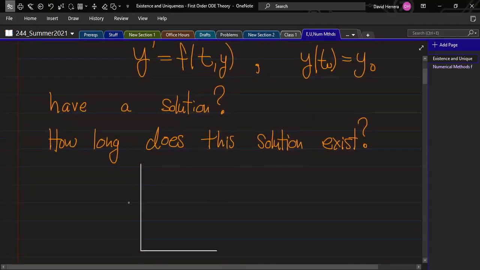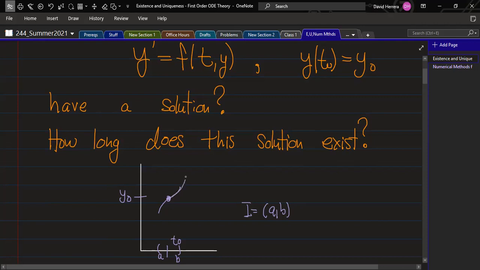And if we go down a little further, we can see this visually. So if we have t naught, y naught here, this initial condition tells us that our function passes through this point. And how long does the solution exist? Well, in order for this differential equation to really make sense, we need the function to be differentiable. So we know that it's going to make sense in some open interval a to b. So I is from a to b.